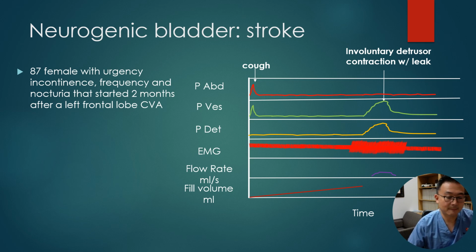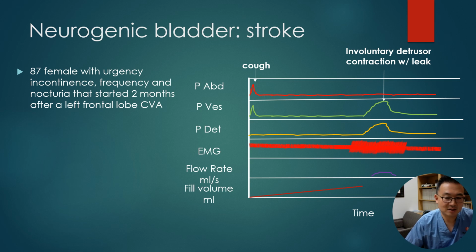So what do we see here? Well, first of all, we determined that this urodynamic tracing, the portion we see here, is during the filling phase. We see that it is a decent test because the pressure in the abdomen at the cough is transmitted to the vesical pressure, but not to the detrusor pressure. And then we see as we fill, the patient exhibits detrusor overactivity in the yellow line, the rise there, and we can see a concomitant increase in EMG activity. And also we can see associated in purple a flow, which probably indicates urgency incontinence.